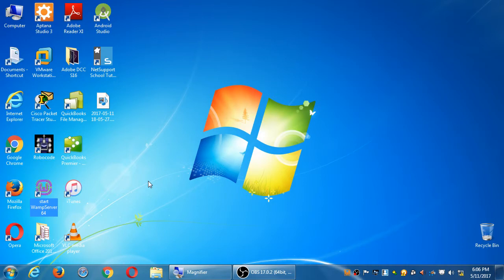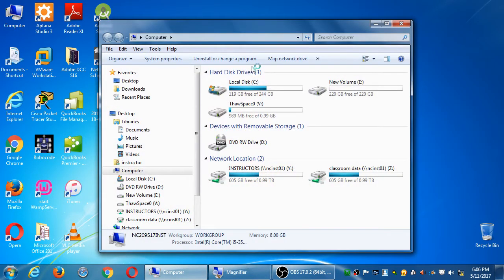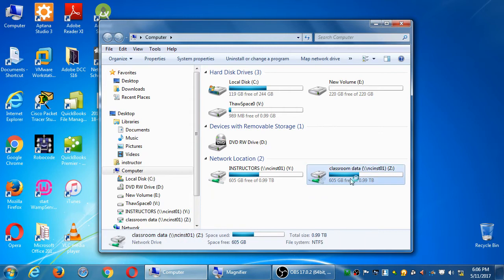Once that becomes green, here's where you can decide. You can either use your files from last time, or you can use my files. If you want to use your files, you should have your flash drive plugged in, and we're going to copy your files to the WWW folder. If you're using my files, you can get them from the classroom drive Z. So I'm going to assume you're going to use my files. That's what I would recommend, just to keep it easiest.